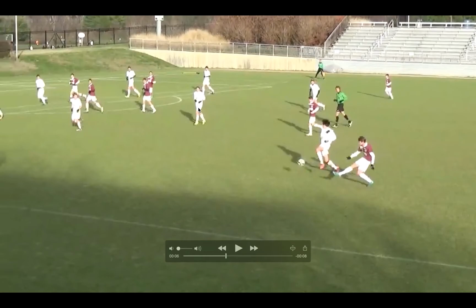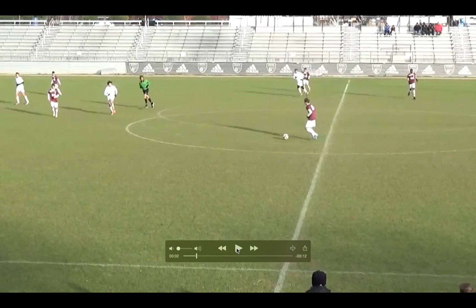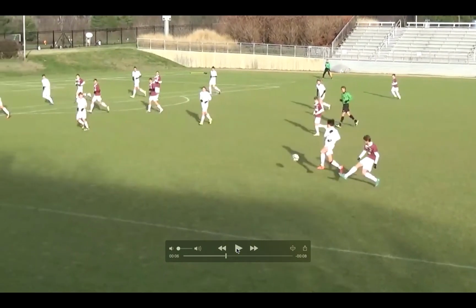If you're not marking anybody in the midfield, something's probably wrong, because it's man for man, basically man zone. But your players around you, there should be somebody around you in the midfield. We don't recognize it. We're just watching the ball carrier.